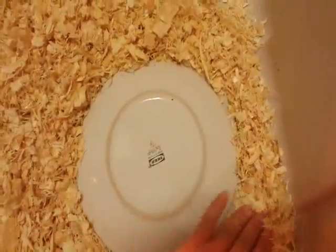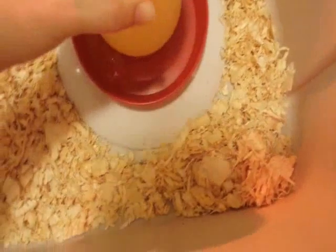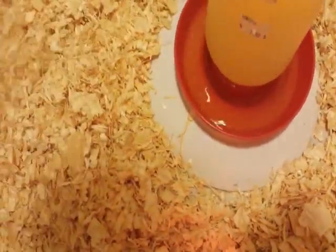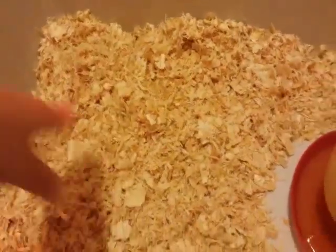So I have some wood chips in here. I'm just going to spread these out a little bit thinner where I'm going to put the water. Now I found that when I first put them in, they were getting lots of wood chips into the water, so I'm using one of our plates upside down, and then I'll bring the water in here like so, and hopefully that will help with trailing in the chips. I'm trying to leave the chips up high here so they nest over here by the light.